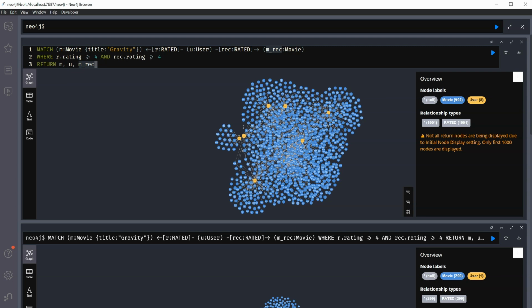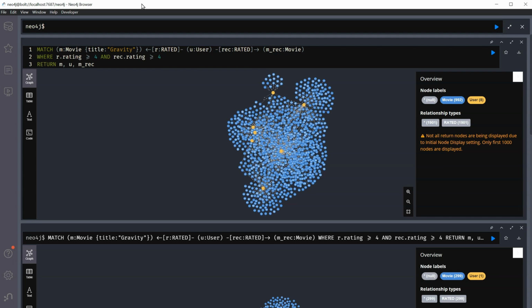In the next video, we'll look at part 4, where we'll turn this into a list of recommended movies with the average user rating and the count of those ratings too. And so the final step is to return our recommendations as a list. The first thing the list should contain is the movie recommendation title. Movie recommendations are represented by this node on the end.